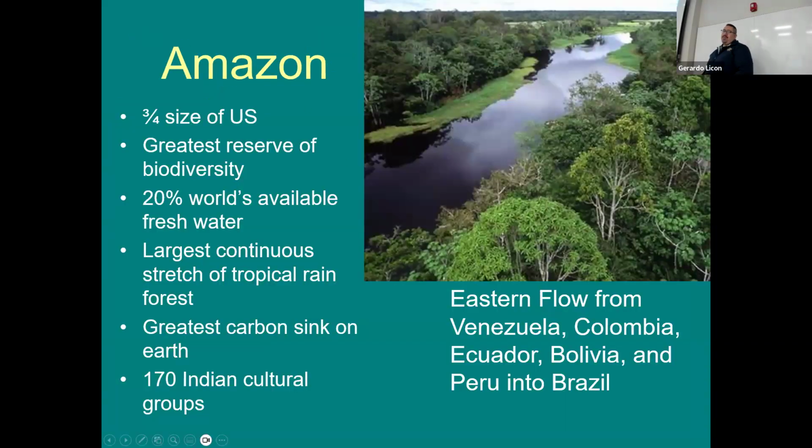More details about the Amazon. It is three-quarters the size of the United States. It is the greatest reserve of biodiversity in the world. It has 20% of the world's available fresh water.